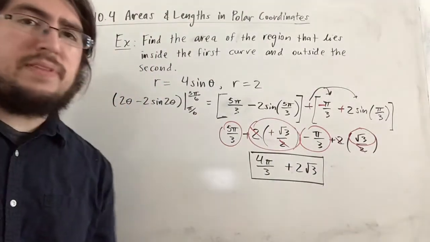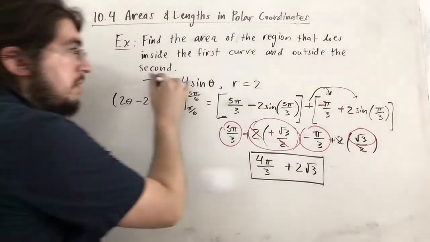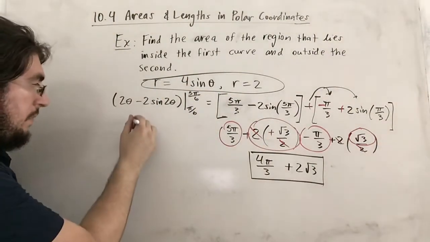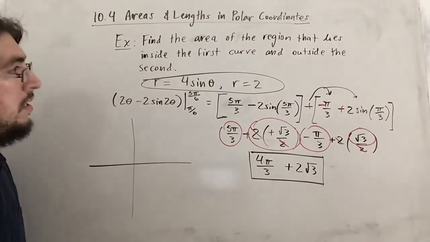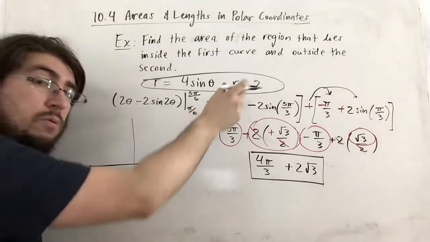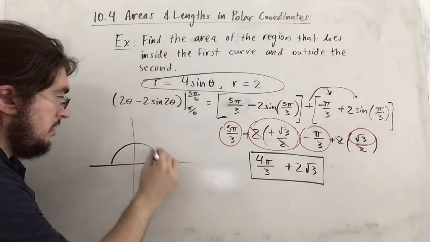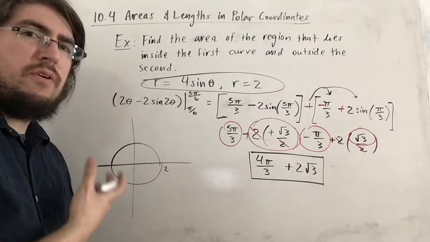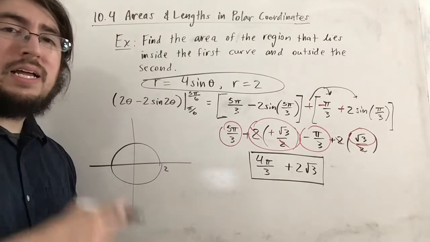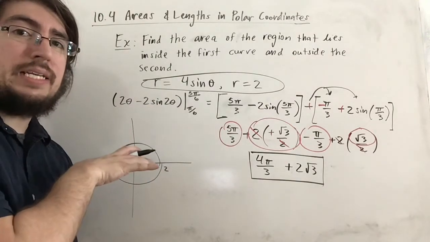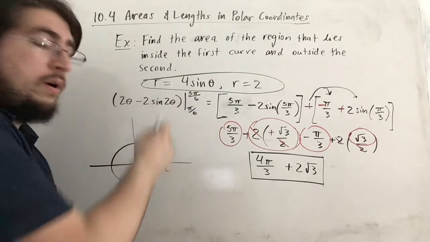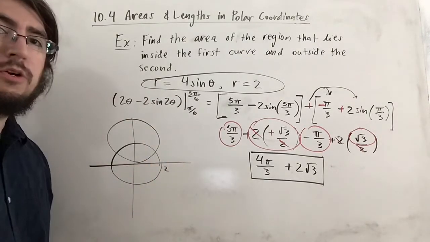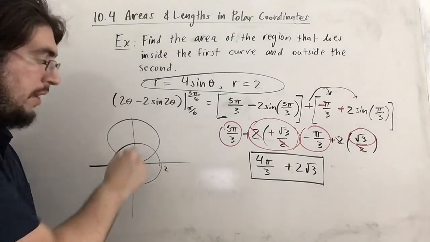And I said I would graph this, so let me just remind us what these equations were. So I've kept the original equations here. And let me see if I can do justice and graph them appropriately. So let's start with r equals 2. r equals 2 is a circle of radius 2 centered at the origin. Okay, and you may have to take my word for the second one, but 4 sine theta is actually a circle above the x-axis with diameter 4. So it's going to have radius 2, so it's basically the same circle, just above. So they overlap right here.